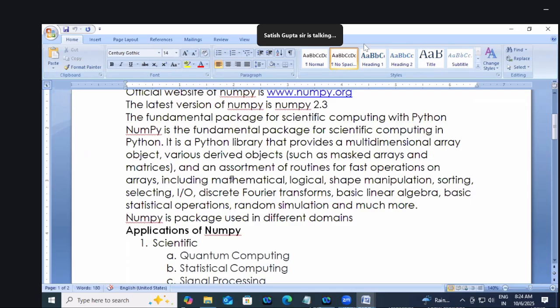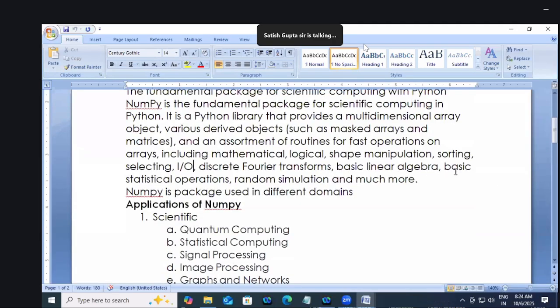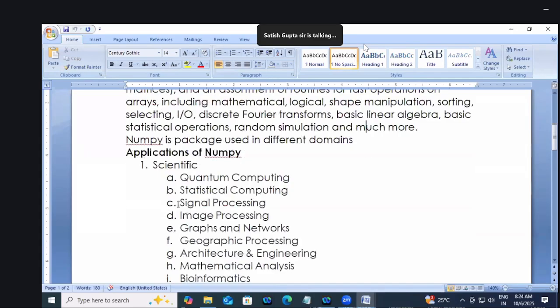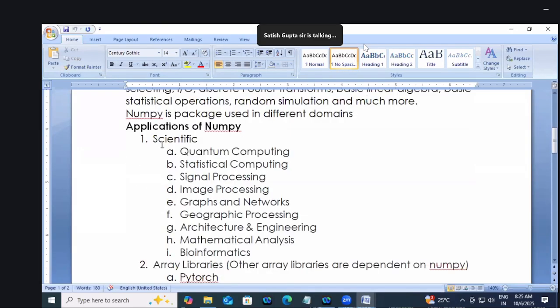There are a lot of subroutines provided, including mathematical, logical, shape manipulation, sorting, selection, IO, discrete Fourier transformation, linear algebra, basic statistical operations, and random simulations, and much more. All these are provided by which one? NumPy.